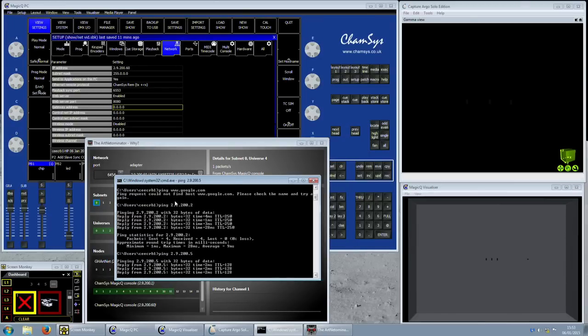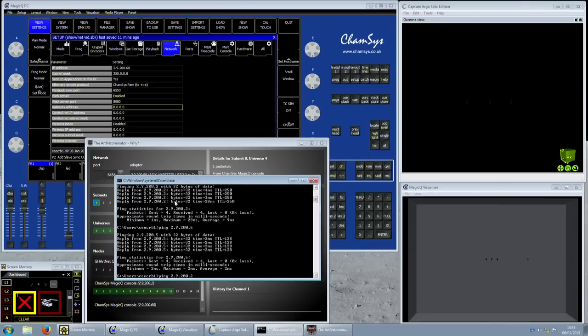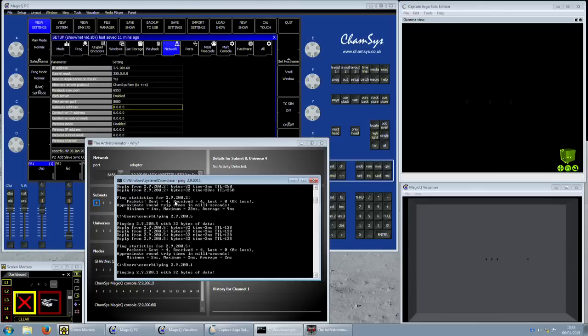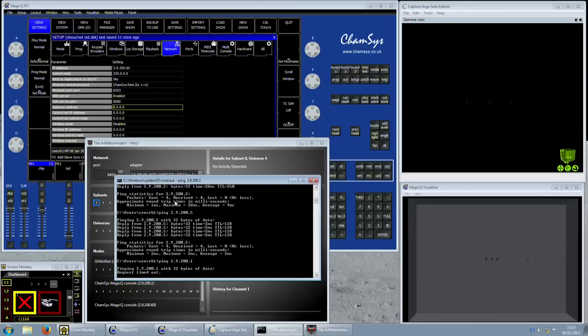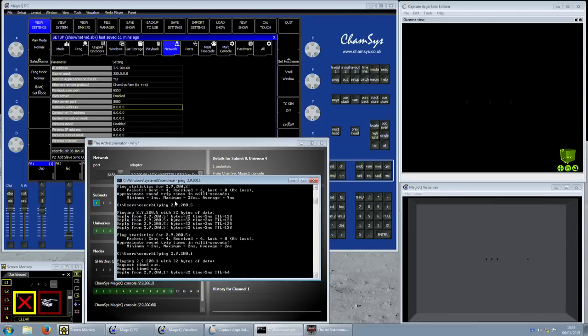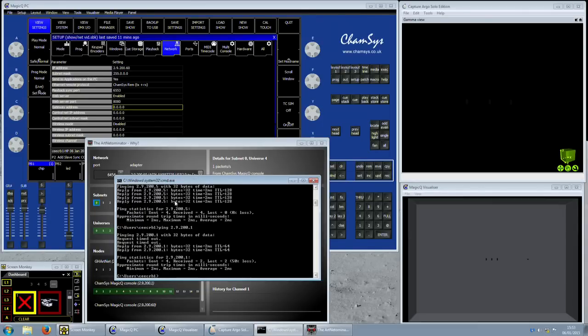It's there. What I'm going to do now is repeat that with the console. Right, I'm now physically disconnecting the RJ45 at the back. And what happens is it sends out a ping, nothing comes back, and it sits waiting. I've now reconnected the RJ45 connector, and the second one failed. There we are. Third and fourth have worked. That's what you're looking for, to get all 4 of those back in a decent time with no errors.